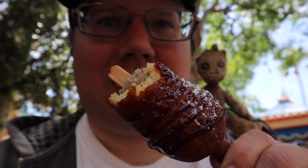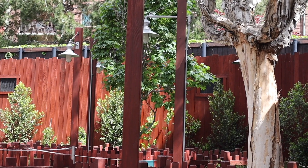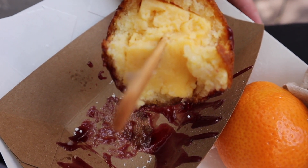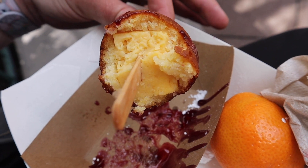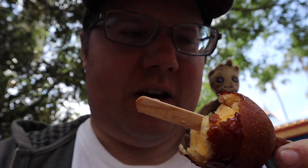I will say, however, that with the jelly on here just be a little careful — it does make your hands a little greasy, and the corn dog itself is a tad bit greasy too. If you're holding a camera or something, just make sure you don't touch the lens. Oh, there are the eggs! They're at the very bottom. And look at this tree over here — looks like a liquid amber tree; my folks have one at home so I actually recognize it. The eggs are at the very bottom of the corn dog — most of it is just the breading and the dog itself.